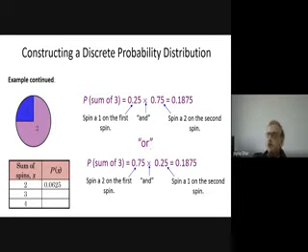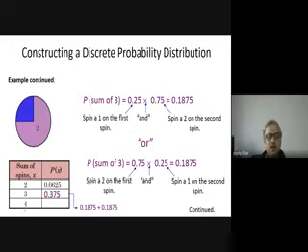Or it may happen in another way, that in the first spin it comes 2 and the second spin comes 1. So again the probability of sum 3 in this way is 0.1875. So both cases may arise. So from the counting principle, the probability of sum 3 will be the addition of these 2 probabilities. If I add these 2, we get the probability. You can see for sum 3, the probability is 0.375.